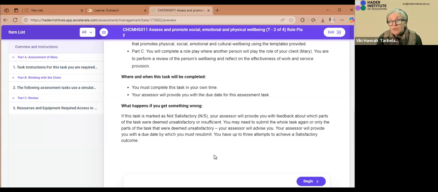I love it if you do this with your colleagues because they've got skin in the game, and you flip it and you be the client for each other. That is valuable. That is very great. You know, love that work. If you possibly can. Not always easy to do.